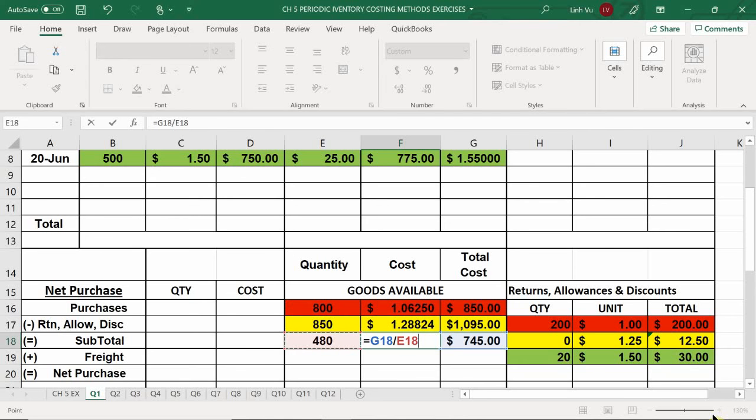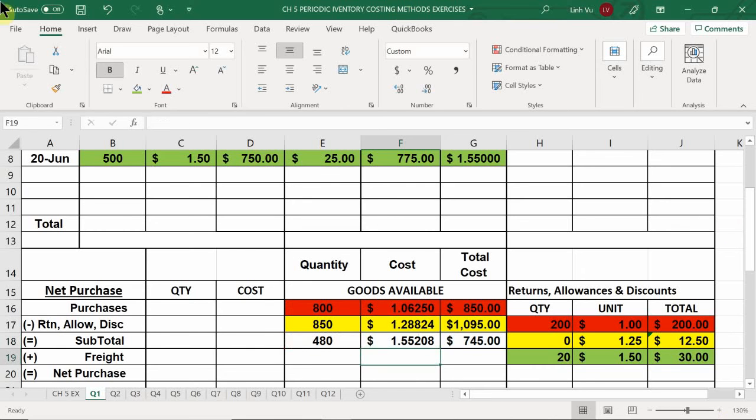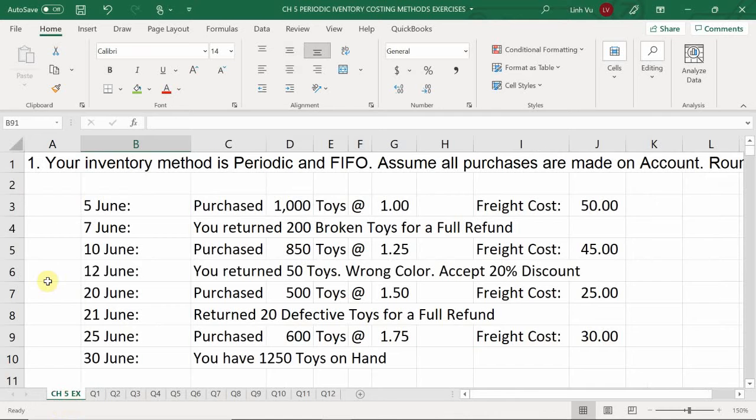It's almost the same. It's 1.552083. Yes. Okay. Yes. So as you can see, comparing 1,000 units and returning 50 or 200, that's a huge amount that I'm refunding. But something like this where I have 500 units and I only return 20 of them, it's going to make the change of the cost per item significantly smaller. Okay? There you go. All right, let's go ahead and see what happened next.